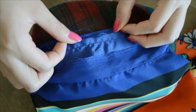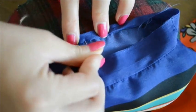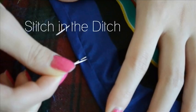Now fold it in 1/4 inch twice and place it along the seam line that you have just sewn. Then from the right side, stitch it on top of the seam line. This method is called stitch in the ditch.